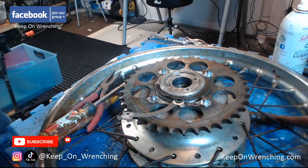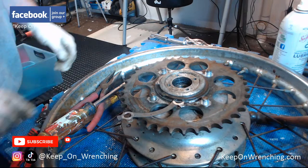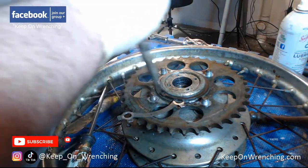Who was it? Roger in the UK. He always said he always enjoyed watching people struggle. He's like, it's fun to watch people struggle. I'll try it with the needle nose maybe.